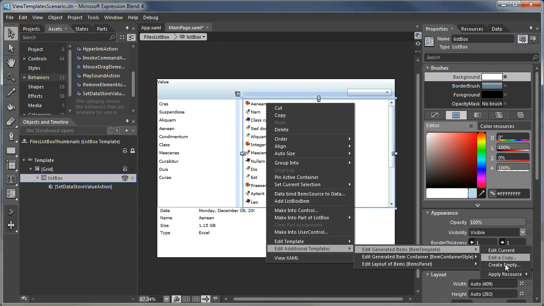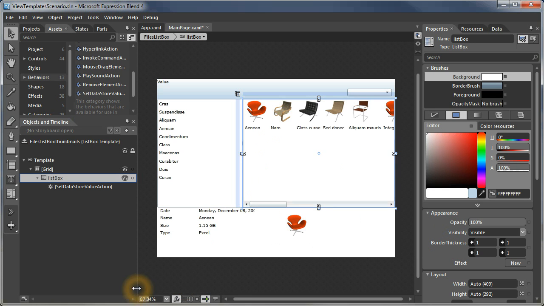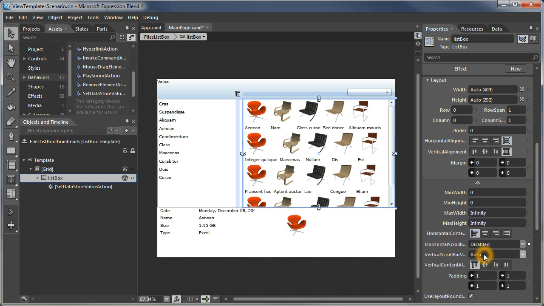The item template used right now is the file data template, and let's change to file items template. So what we're going to do is change the layout of this list box, and we'll change it to wrapping items. And we also need to change the scroll bar properties so that they don't go off to the right hand side. So we'll disable the scroll bar.